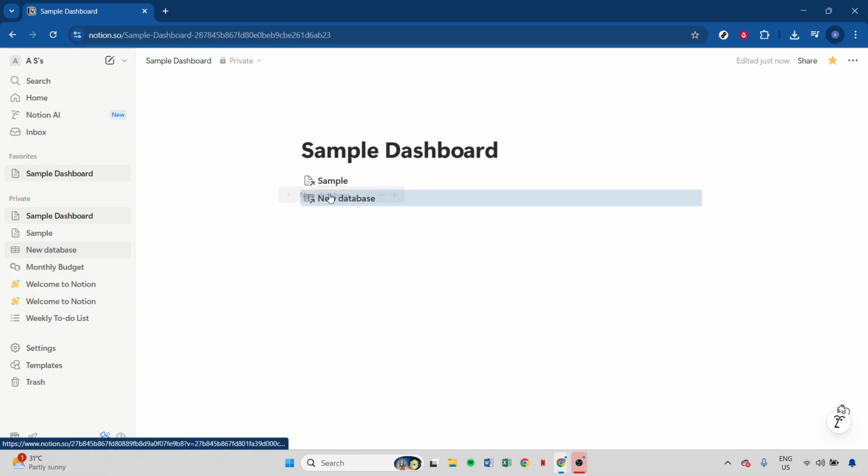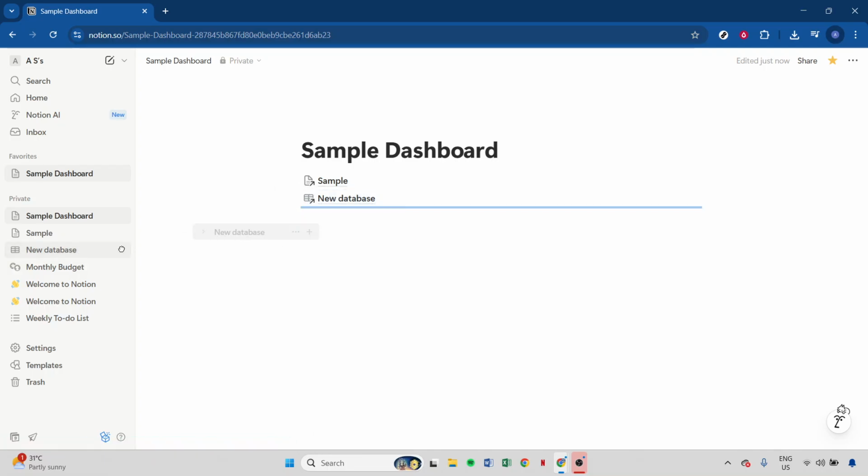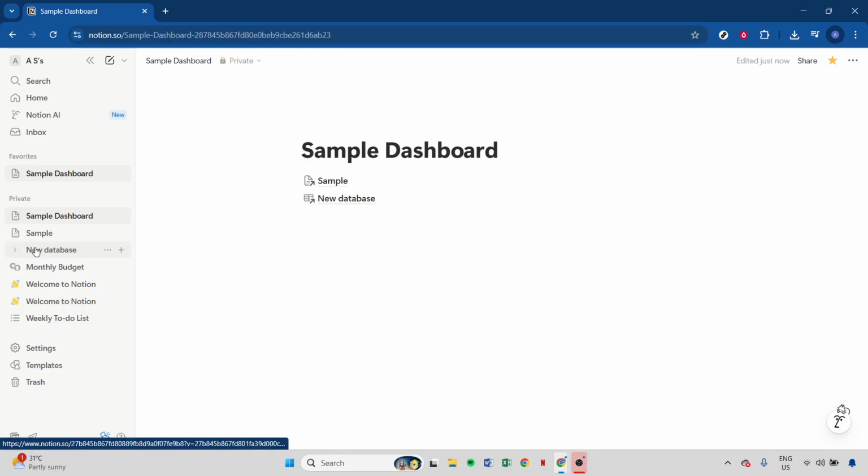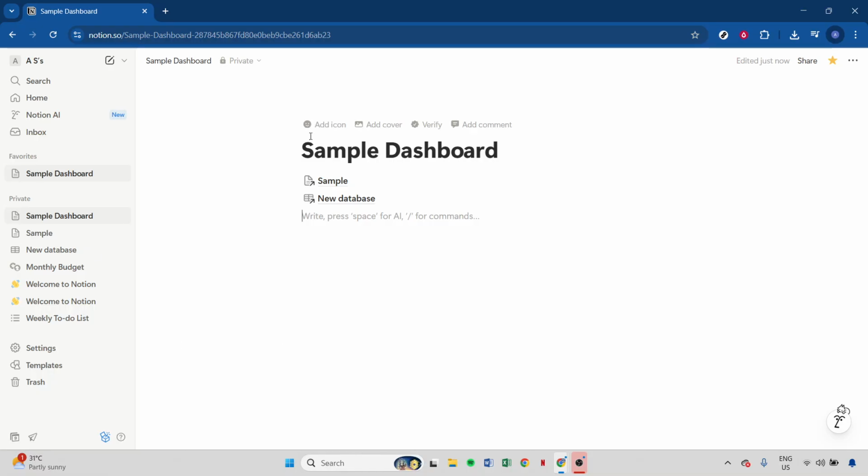With your links set up, the next task is to make sure everything is well organized. A nicely ordered sidebar is not only more visually pleasing, but it also makes navigation simpler. You can round off this organization process by adding emojis or headings to categorize your links better, giving your workspace a personal touch and making it easier on the eyes.